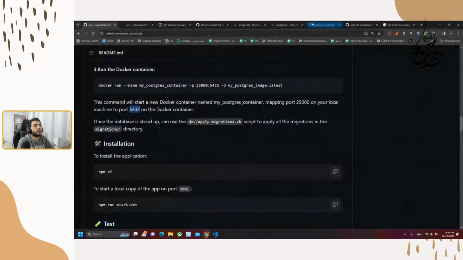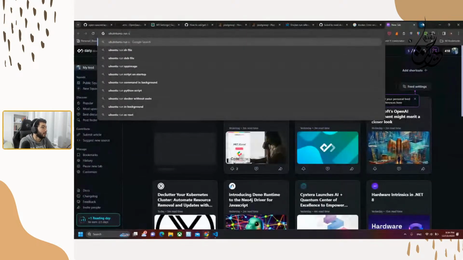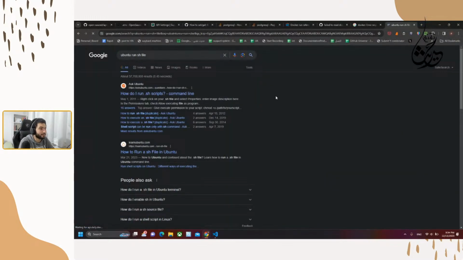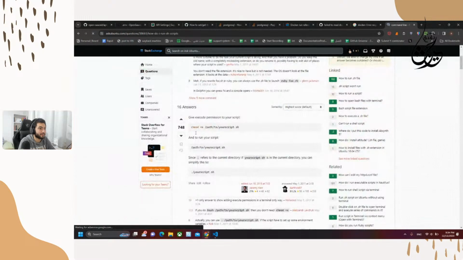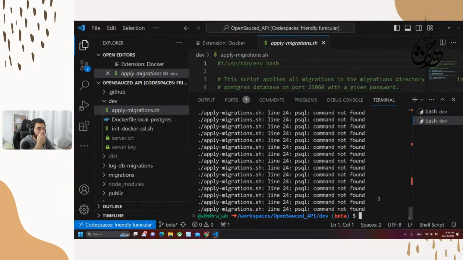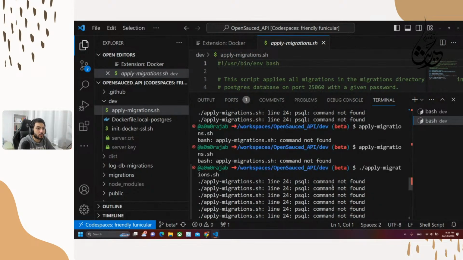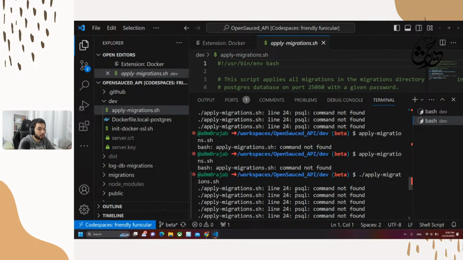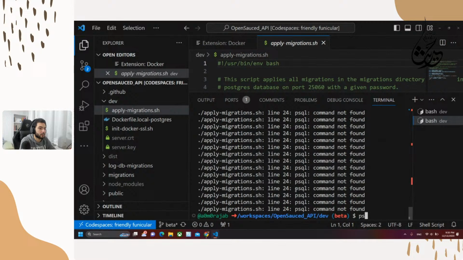Let's go here, Ubuntu run shell file. Here, when you forget the basic stuff. So yeah, it's dot slash the script name, dot slash apply. Command not found. What command is not found here?